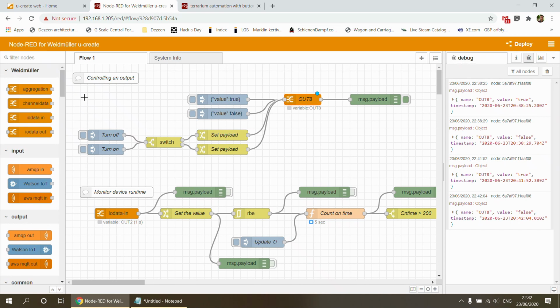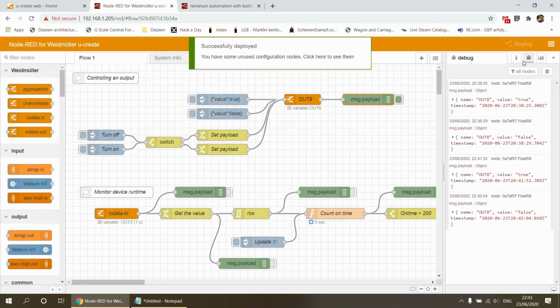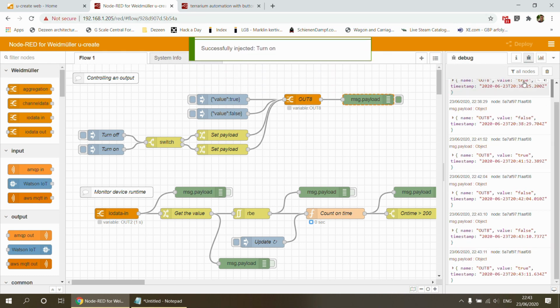So if I override this to out8, it doesn't impact the functionality, but now I can see that this is out8. And since I made some modification, now you can see that a blue dot appears on top of the node. This means that this node has been changed from the deployed version, and a deploy button appears on the top right. So when you are making some changes, you see these blue dots. Even moving some nodes around means that the flow has changed, and you just hit deploy, and those changes would be written into the program. That's it. I mean, we haven't really done anything, so it doesn't really change how the program works now.